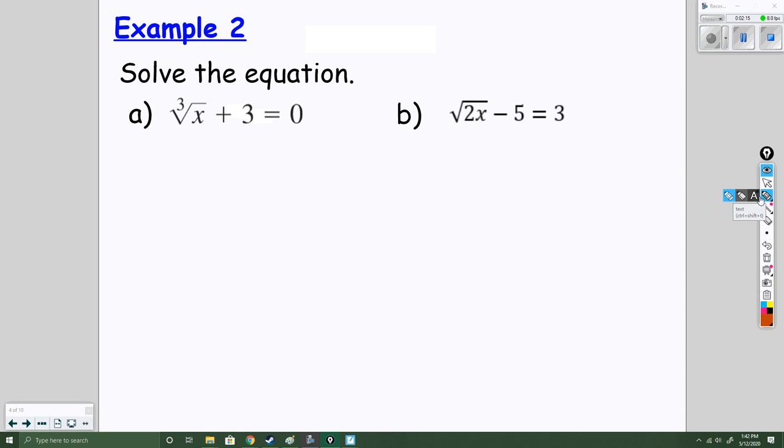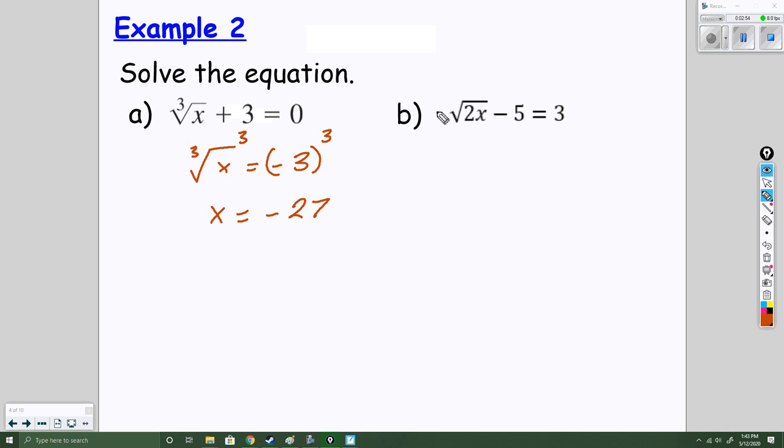Now, in example 2, part A, the first thing we would do is subtract 3. And some of you might be worrying about this negative 3 here, but this is okay. The cubed root of x equals negative 3. What we've got to do is get rid of that radical, so cube both sides. And when we cube the right side, we're cubing that whole thing. So I'm going to put it in parentheses. That way, it's the same way that you type it into your calculator. In this case, it makes no difference, but in other cases, it would. We get x equals negative 27. And once again, if we checked our solution, this one would work.